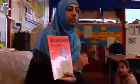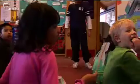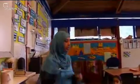Her Key Stage 1 class is using the book Not Now Bernard to recognise speech in text. Prior to the lesson, we made puppets, so the kids had to make their own version of the characters, and we did a lot of descriptive work then as well, using adjectives, how they would describe the characters, and use those facial expressions for their puppets, which would later help them in the next lesson to understand speech in a story. Who can describe one of those characters for me? Sadia. Big and hairy. He's big and hairy, that's right, well done.